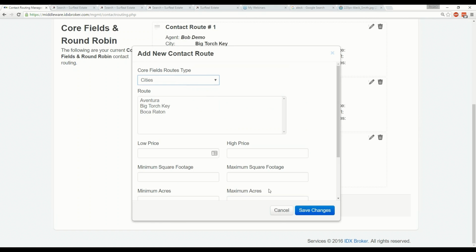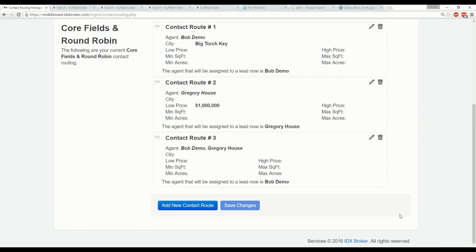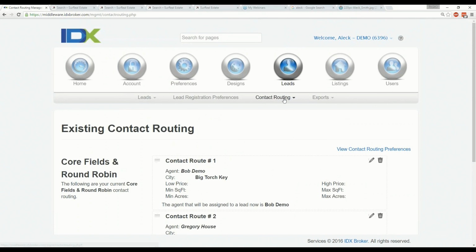Cool, and we love getting requests from our customers on ways we can enhance the product. So if you have any enhancement requests like that, definitely send them to help@idxbroker.com. Yep, we're always looking to improve our product, to make it better, and sometimes we think of ideas that we think are great, but we're not out on the street selling real estate all day. So it's always helpful to get another set of eyes and you guys to help us make our product better.